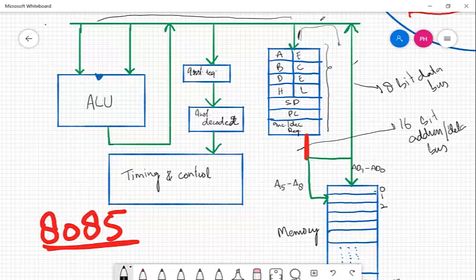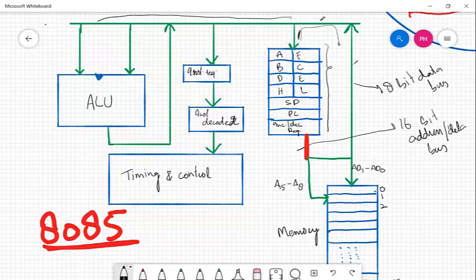So we have named it AD0 to AD7 and A8 to A15. So I have explained broadly the flow of information, or how a program actually gets executed, how instructions are executed inside a processor.